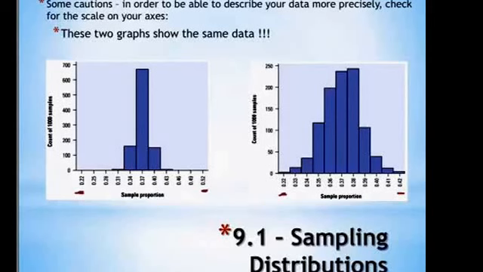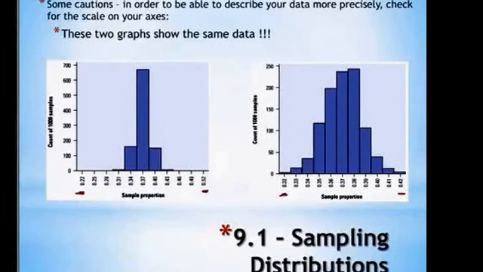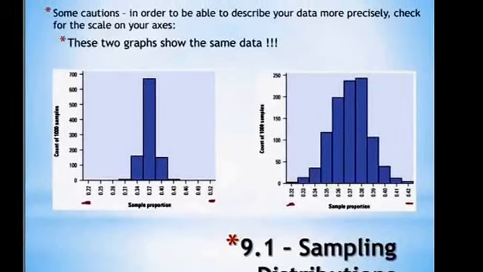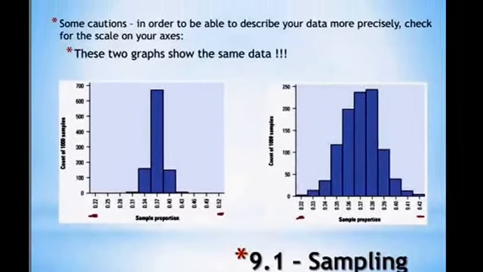Now, if I were looking at the left, I would say the standard deviation is a lot smaller because the data looks like it's a lot closer together, where the right histogram looks like the standard deviation would be more spread out, so it'd be a larger standard deviation. But make sure that you know that this is the same data. So we have the same standard deviation, we have the same mean, even though the data looks different. The histograms do show the same data.